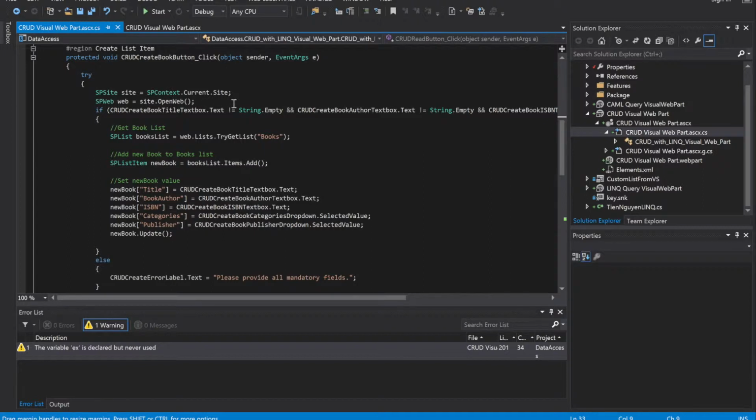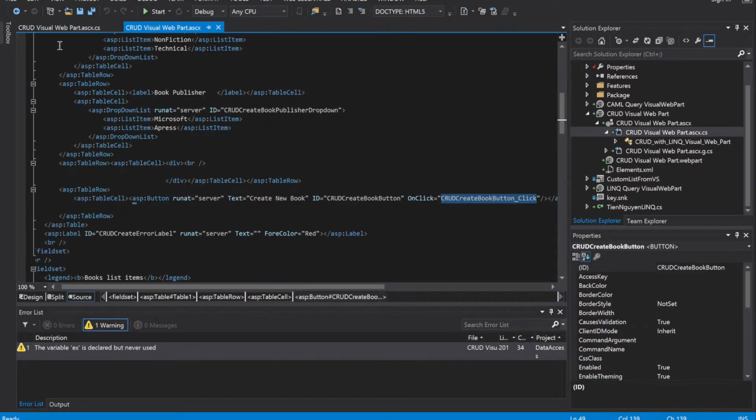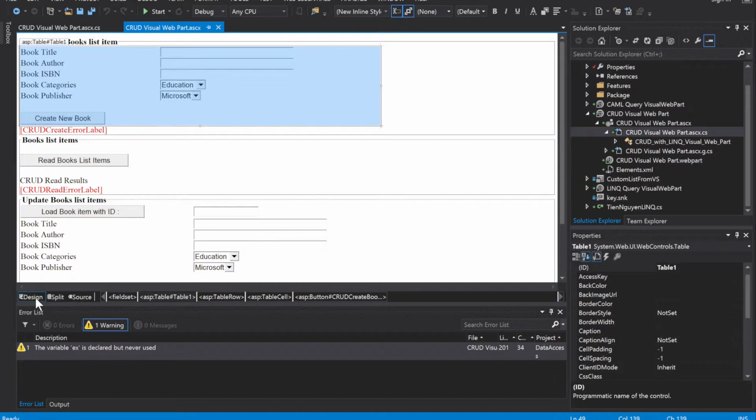We need to know what site or web we are on, and then we have to make sure all the controls have information already.